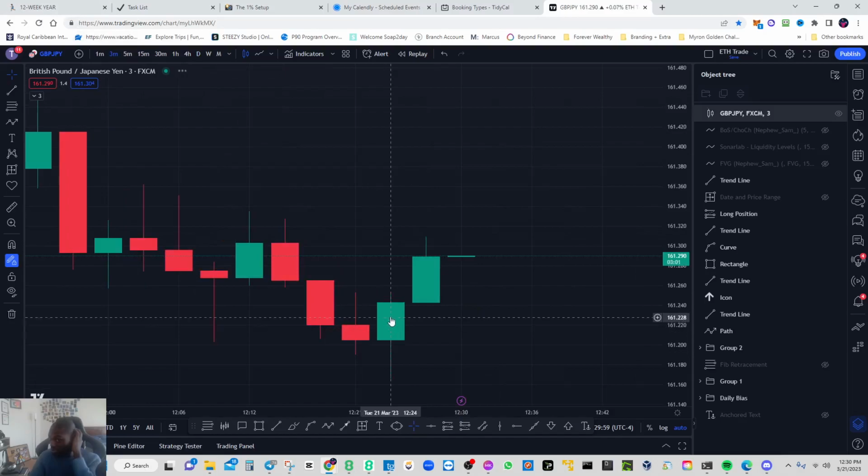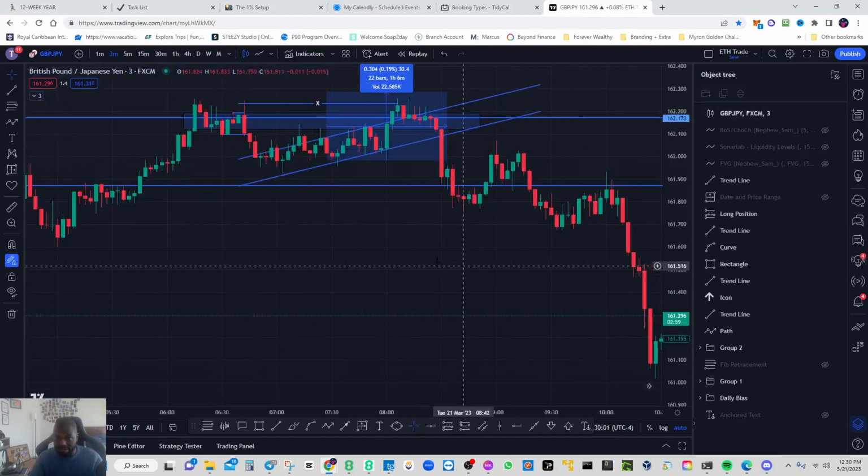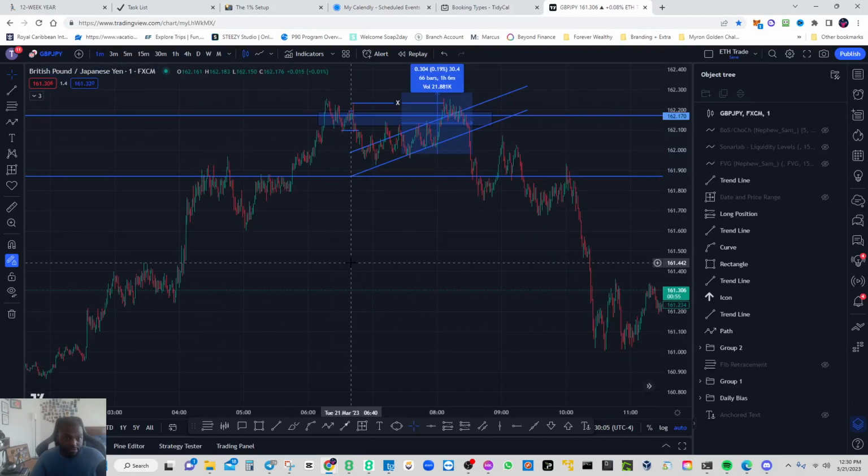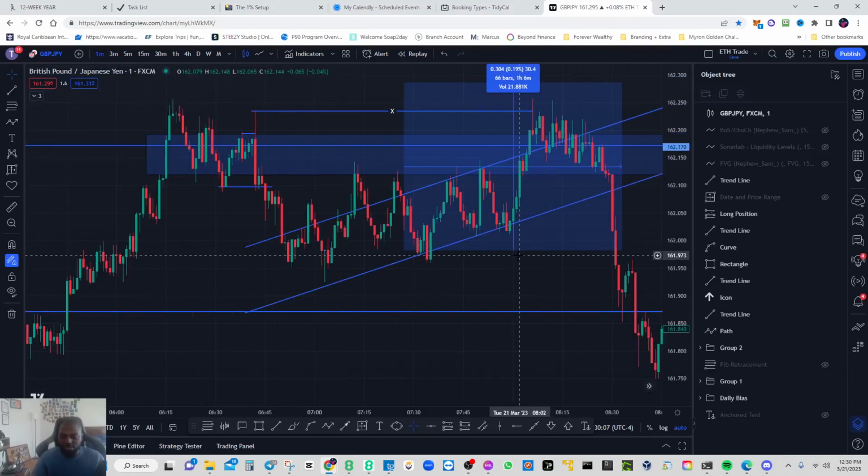And then I actually almost got stopped out. I went to the 1 minute, and I shouldn't have gone to the 1 minute. And I did not follow my system in terms of checking it off. But I saw it, though, because I like to use the 3 minute. I don't like the 1 minute, it works, but you're more likely to get swept out. But it still works, though.